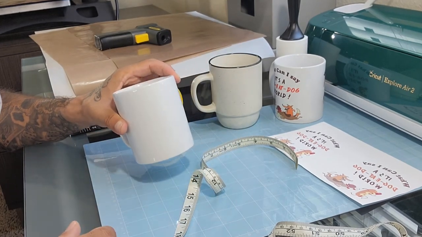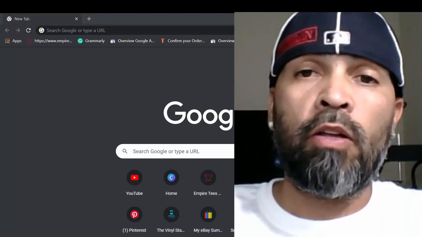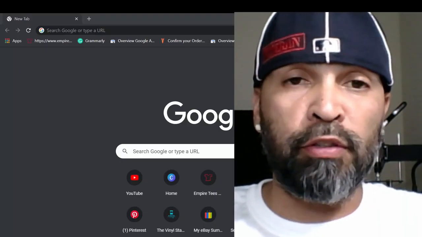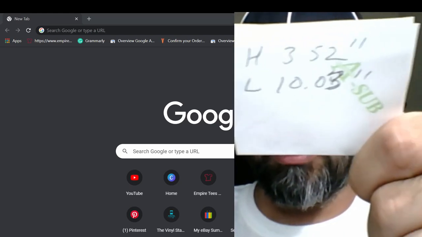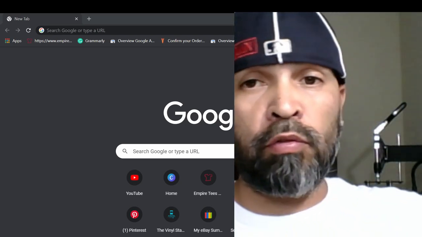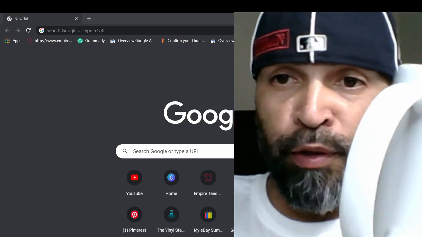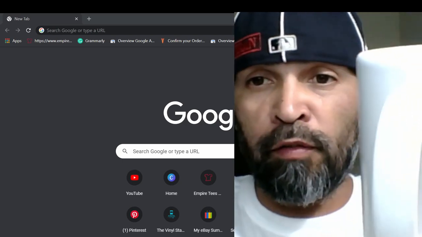Now I'm just going to hop on the computer. I'm going to show you how to get this template made. All right, so we're on the computer and we're going to be using Google Chrome. So don't forget that you got your measurements written down. And also just keep in mind when we create our template, all this is going to make sense because of the handle part.